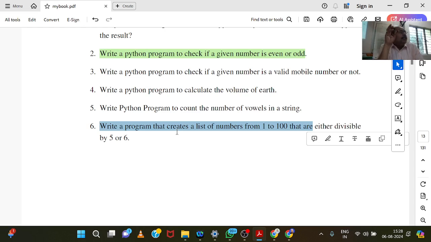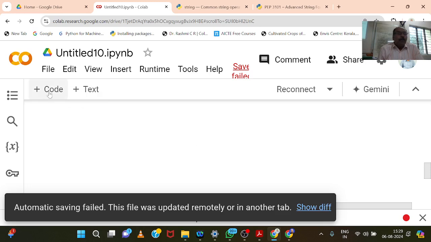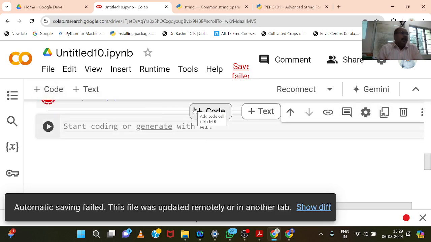That means that the elements that are not there in the list will not be divisible by 5 or 6. It is "or". So in order to do this program, for the first thing, we need a list of all numbers from 1 to 100.